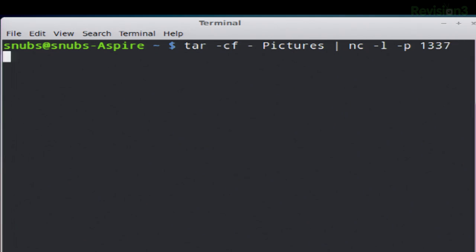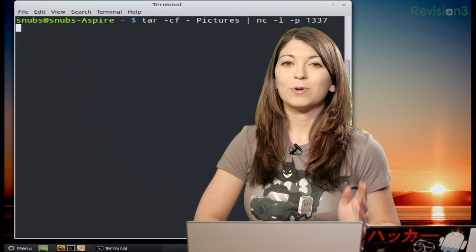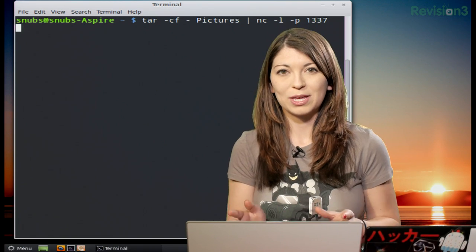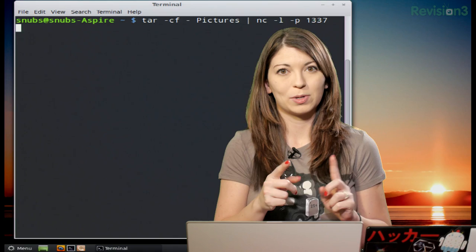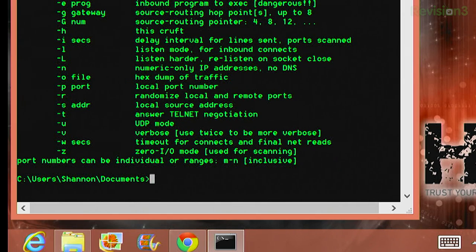All right, press enter. Okay, now on my Windows 8 machine, now this is where the IP address comes in handy for the Linux box. On my Windows machine, I'm going to start up Netcat, so nc 10.73.31.145. And then I'm going to put in port 1337, the same port, and pipe that to tar -xf -, enter. Bam. So after a couple of seconds, it automatically goes back to my regular command prompt.